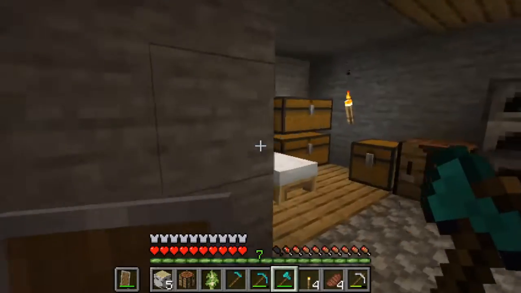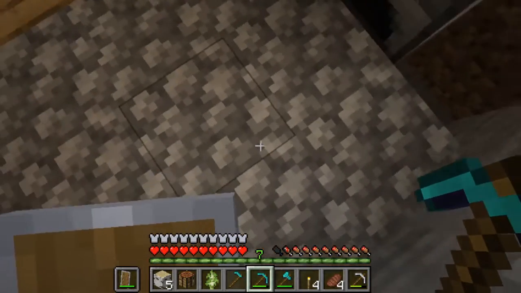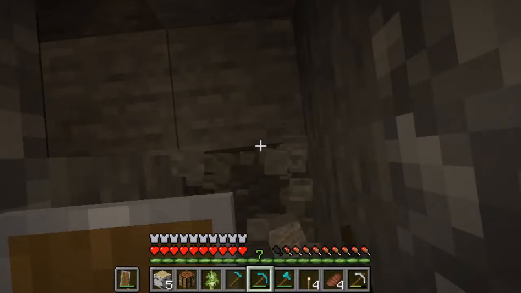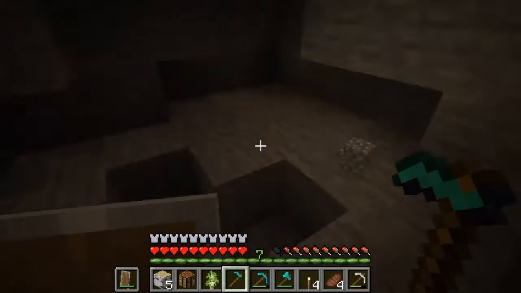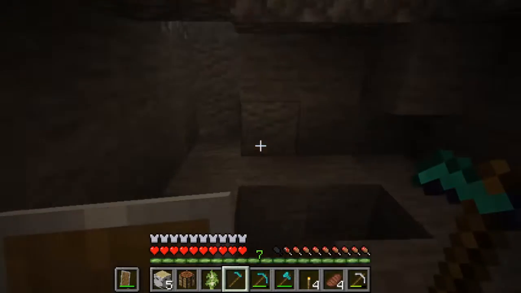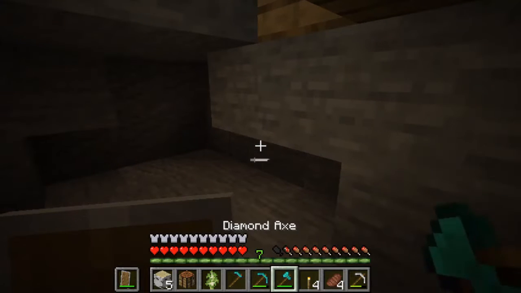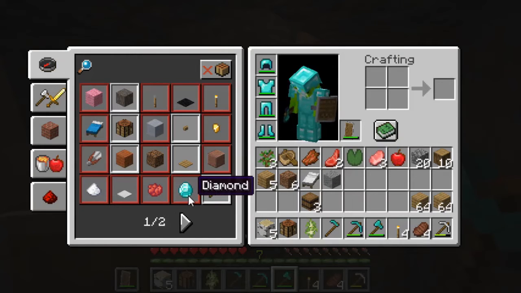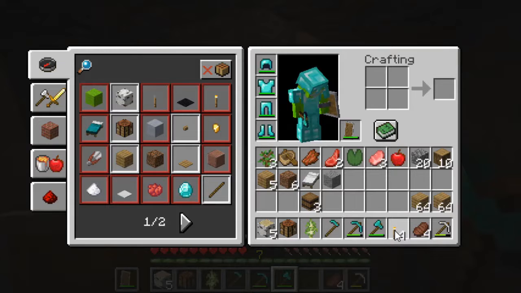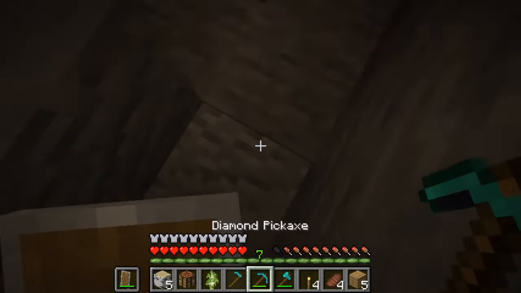I don't want to go up there, because... Should I just, like... No, I'm gonna try something. Whoa! Yo! There was just this underground little thing that a creeper was in! What? No way. Dude, Minecraft is throwing everything at me right now. Holy crap, dude.